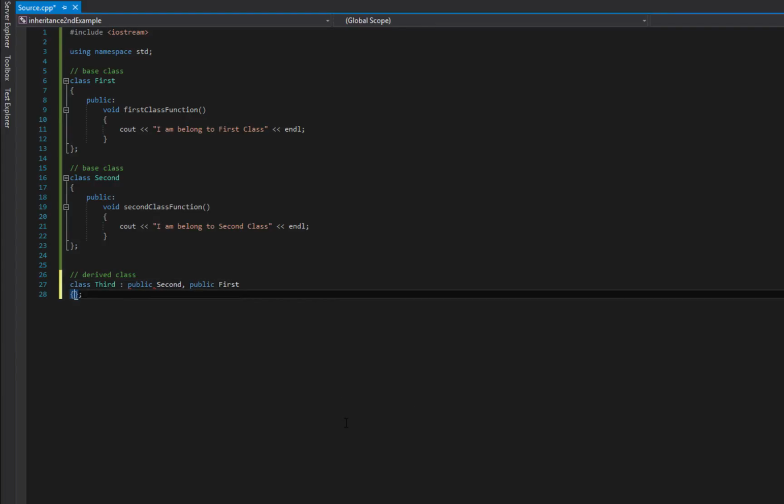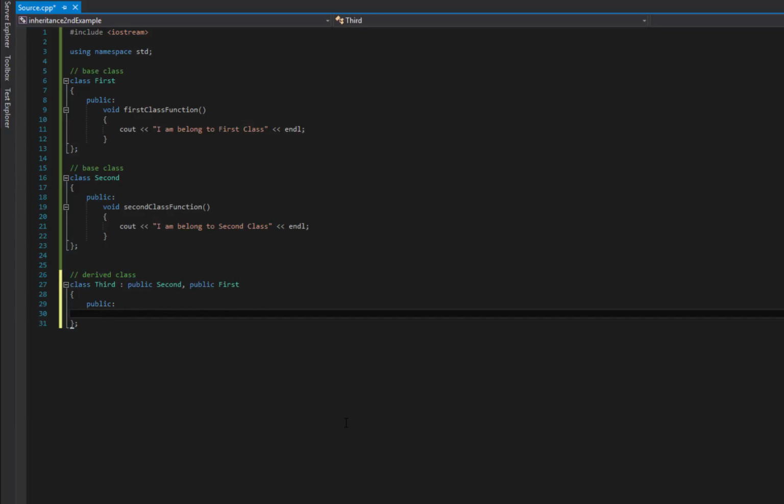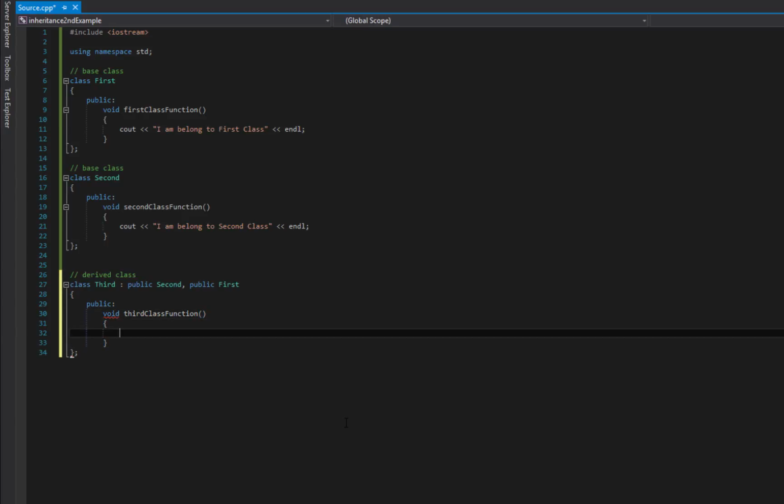In here I can write my third class's function, and it is going to be public. This is not going to return anything. As always, I am writing void third class function and my parentheses, my curly braces, and here too I'm going to write only something to the screen, which is going to be the same: I belong to third class. So I'm putting the endl symbol here.